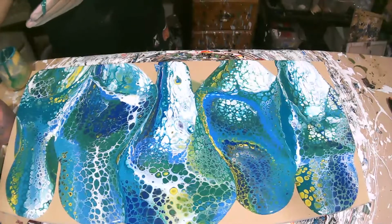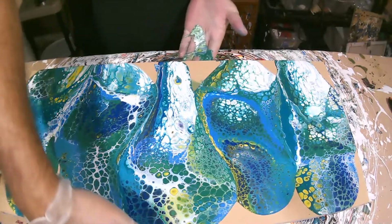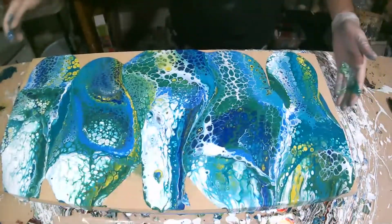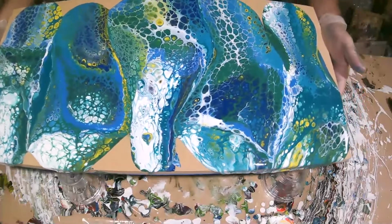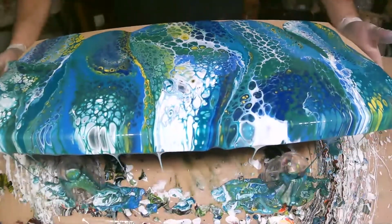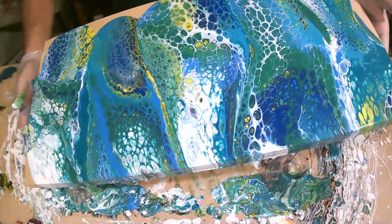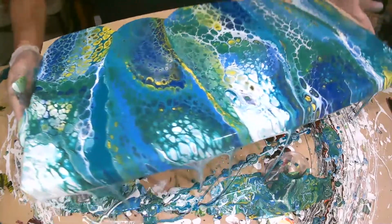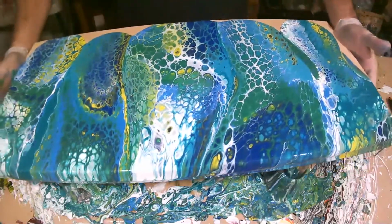Get in my way now. Because I'm going to turn it all the way around, like so. And I'm going to try and get it to roll off. So I missed that corner. Hopefully I can get it without causing too much wonk. Hopefully you guys can see what I'm doing. Find the way to my paint and get that wonk back out of there.